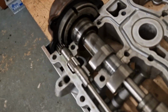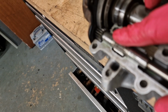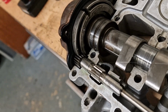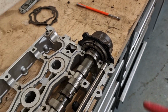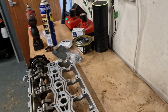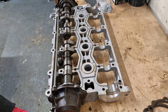Right, as you can see, that one there is a little bit off, and you can just see that it's just caught on that first tooth there. And if you have a look at this one, it's slightly round the other way, and this is running out of teeth, so we're about a tooth out. So we're just going to whip this back off and then reset it again. You need to make sure that this is right, because if not you'll get all sorts of fault codes relating to your VVC.